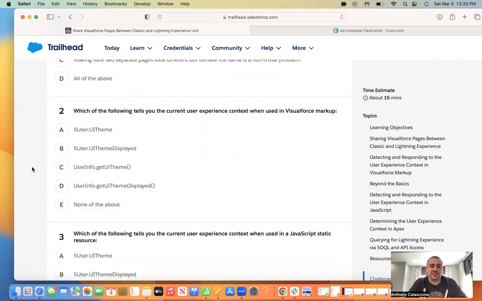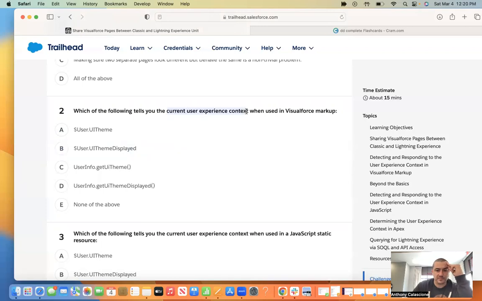Which of the following tells you the current user experience context when using Visualforce markup? That was the code thing. Which of the following tells you the current user experience context? I don't know.